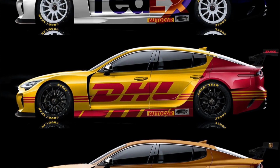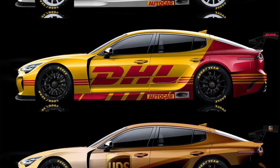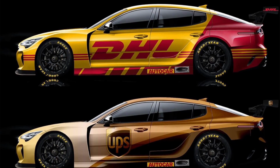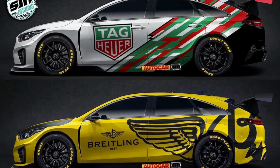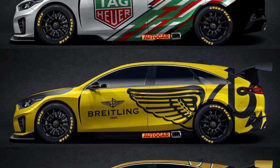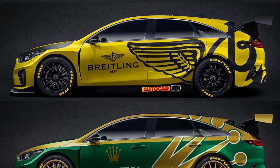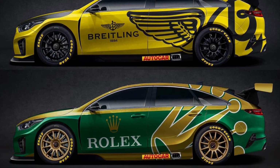Now, in order to bring it to that next level, they could probably do with a bit of exposure, enter the British Touring Car Championship. They could run the Proceed, which is the longer, almost estate shooting brake style car, or the Stinger GT, which is kind of 3 Series-ish shape, but a bit bigger. Again, the cars look wicked. 5JH Designs have done another amazing job putting these liveries together. And I really think for a brand which is really blossoming in the UK at the moment, just that extra step to get them on TV every other weekend could really help them out loads.